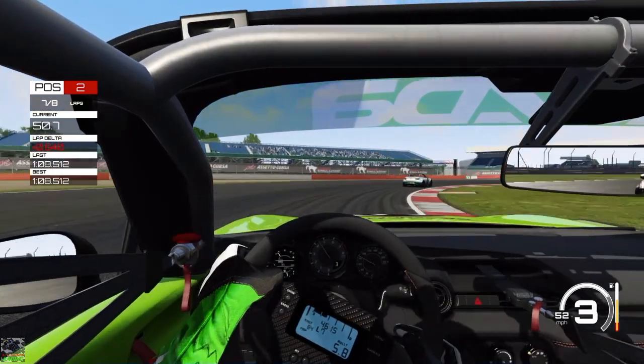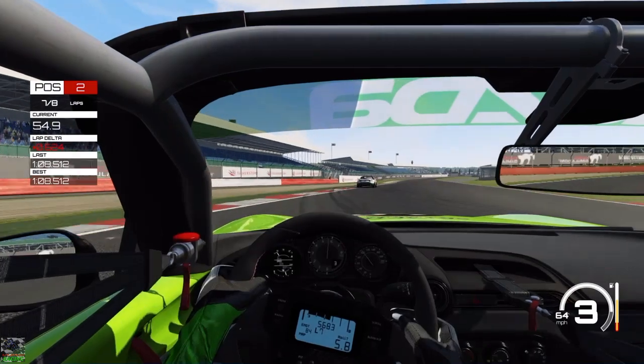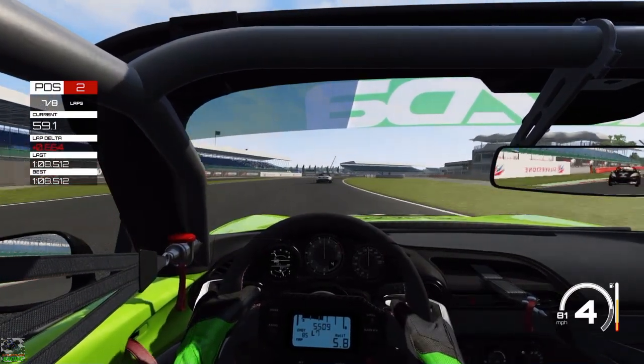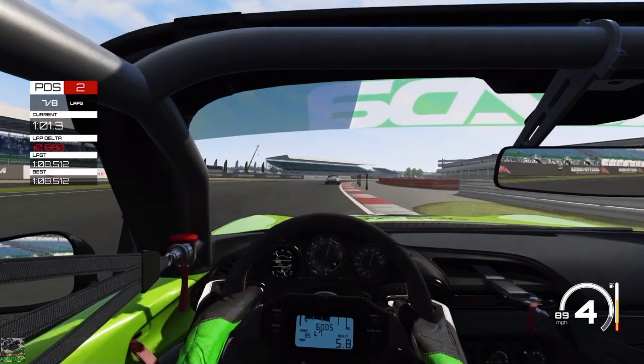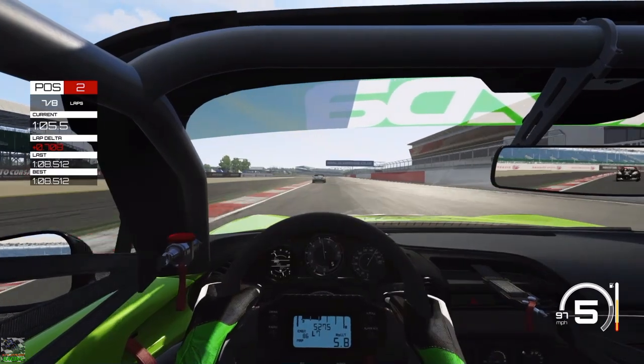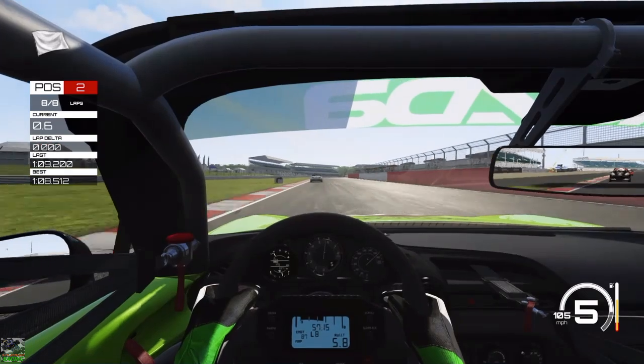Nice and tight. Stopping the car behind me, getting up the inside. He's really trying. They are trying to pressure me, and I haven't had much contact, which has been good. You don't get many races on this game without a lot of contact from the AI, so we've done well so far. Let's hopefully, fingers crossed, it's not going to be on the last lap. Right, we've got one more lap to go, guys. Can we win this race?